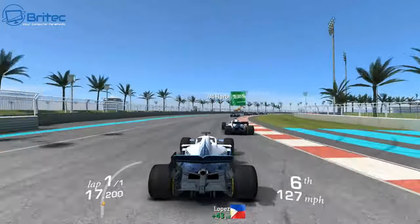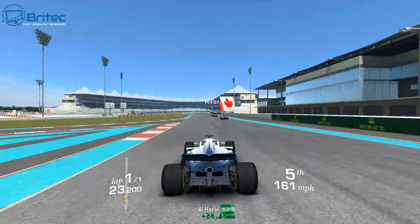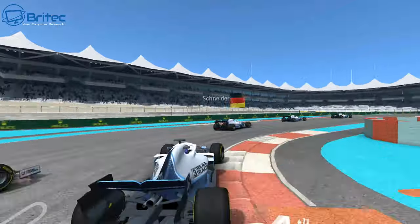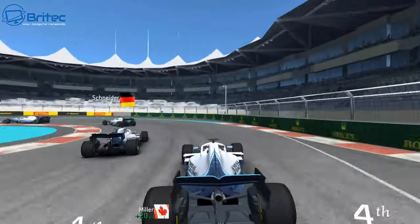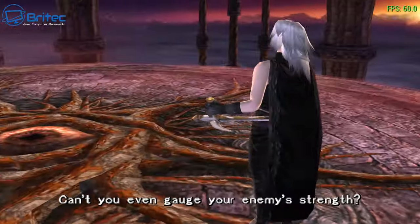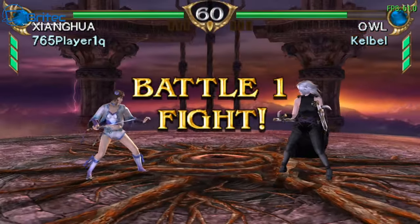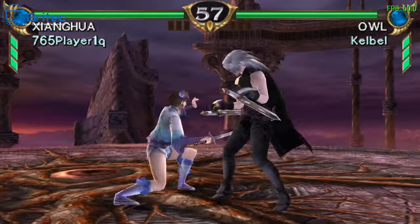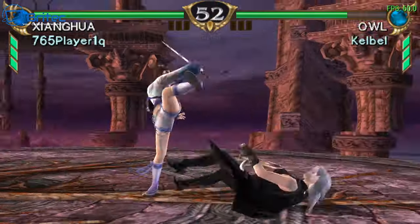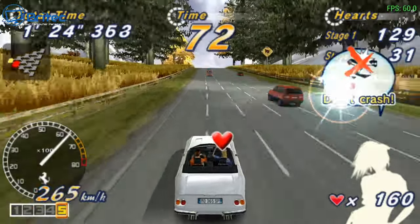You can get Real Racing from the Play Store or grab the APK and sideload it. You can also use Aptoide if you don't want to use the Google Play Store. It's running really smoothly — no problem at all, though I can feel the steering assist kicking in a little. There are also retro games you can play — it'll have no problem with PSP games or anything like that. Those games are upscaled to 3x as well, and it's handling that with no problems.